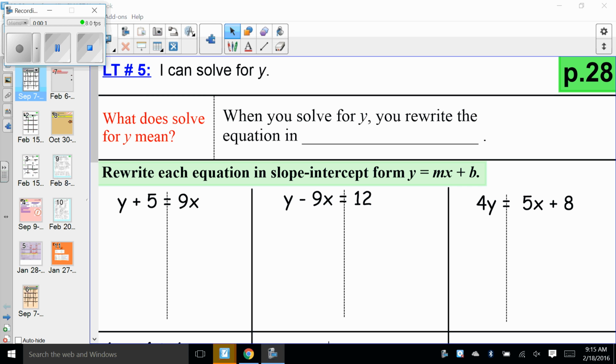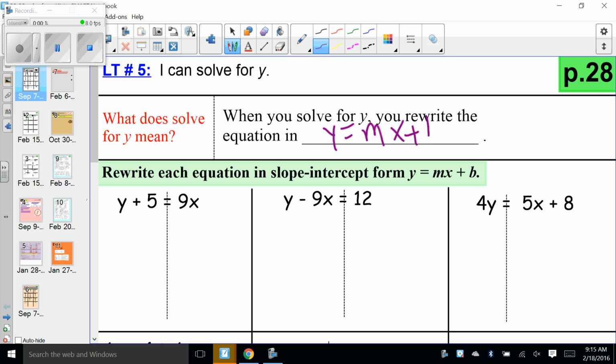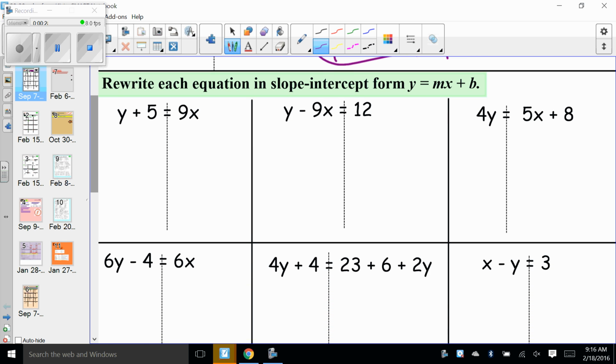What it really means is that when you solve for y, you're rewriting the equation as y equals mx plus b. That's what we're looking for today to get that slope-intercept form. Solving for y hand method will be happening in all of our work today. So you're pretty familiar with the hand method. It's just that the work that we're going to do today is going to look a little bit different. You have the skills to do everything we're going to do today.